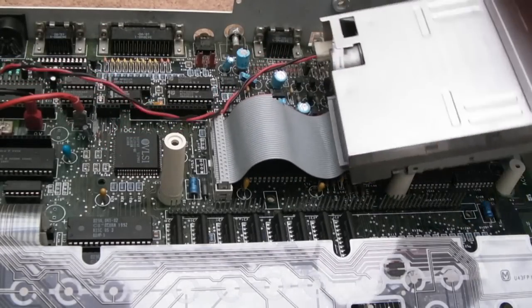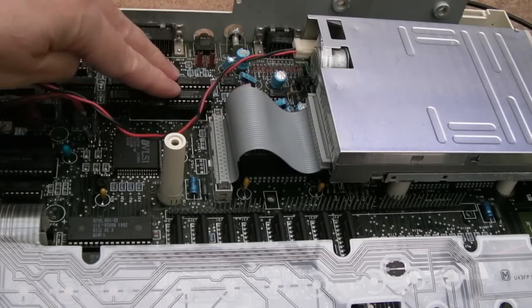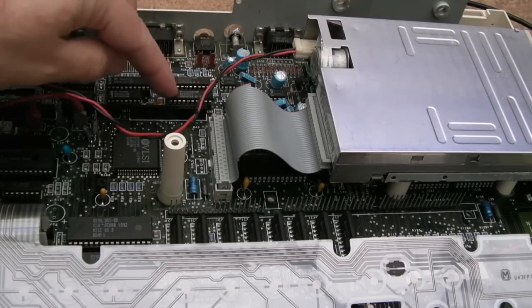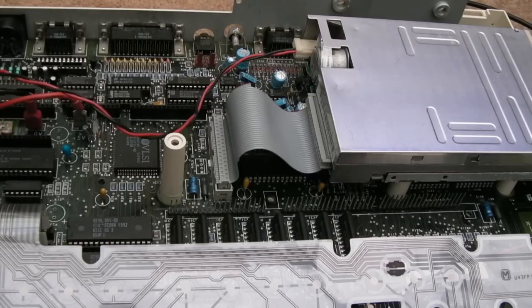So the next thing I thought, is it these? Now, we already socketed these as part of the cleanup, so I swapped them around, because the chances of them both being faulty on the same pins is unlikely. So I swapped them around exactly the same.